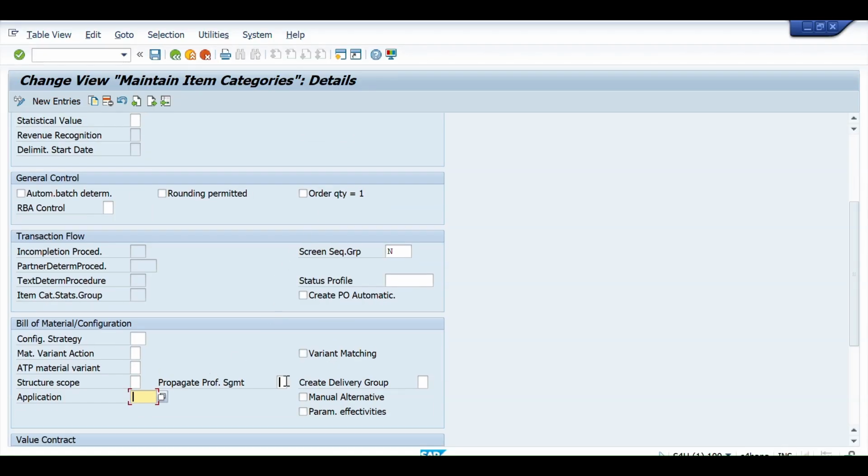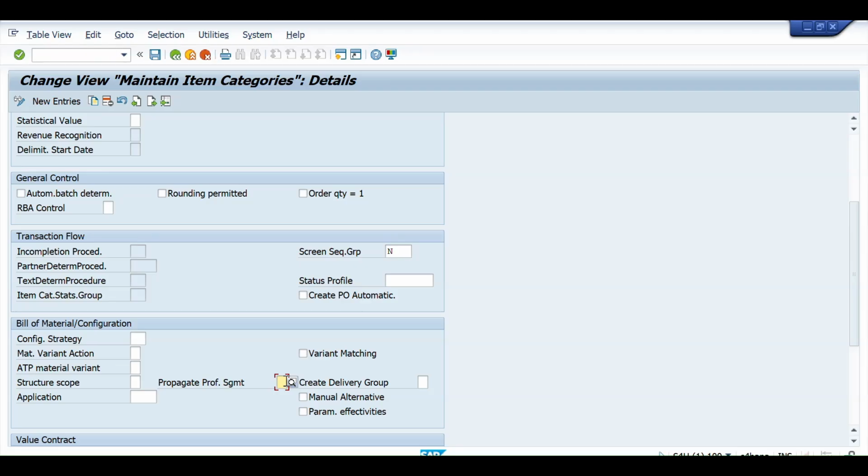Then propagate profit segment. This controls whether the profitability segment, also known as the COPA profit segment, should be copied from the main item to its sub items. This is mainly used in configurable product and BOM scenarios where profitability needs to be tracked consistently across all components.